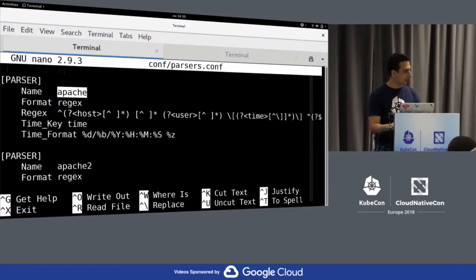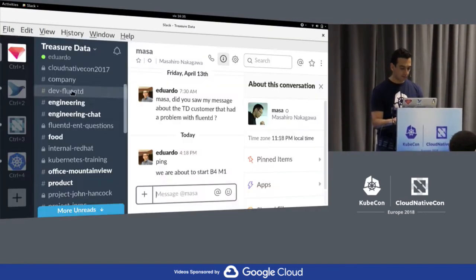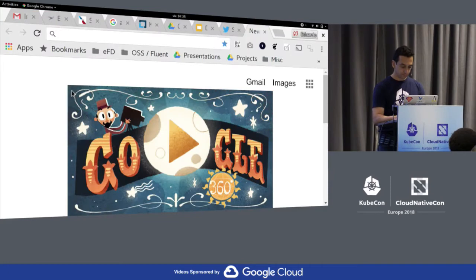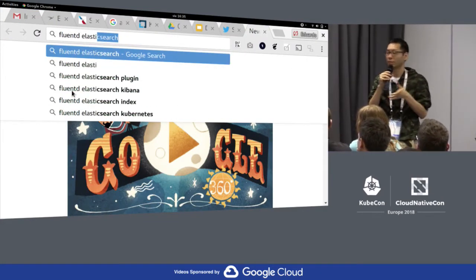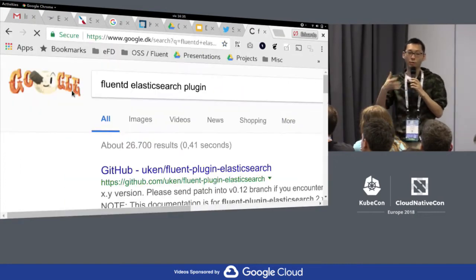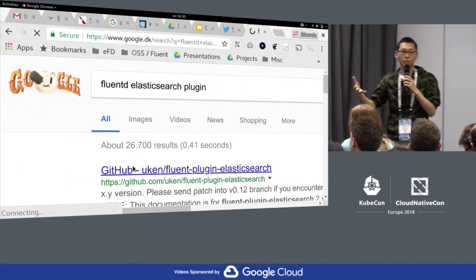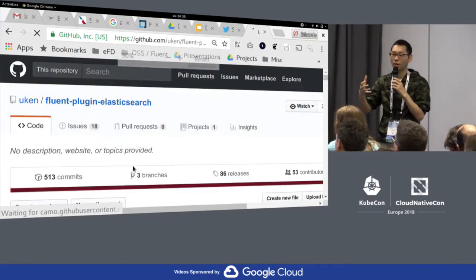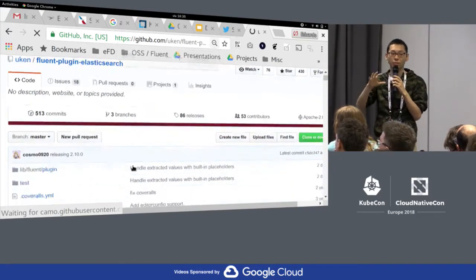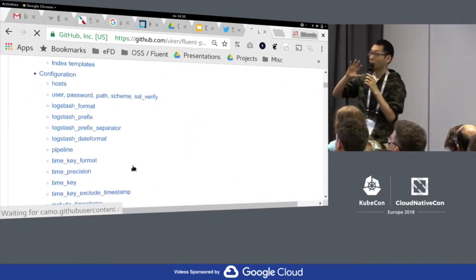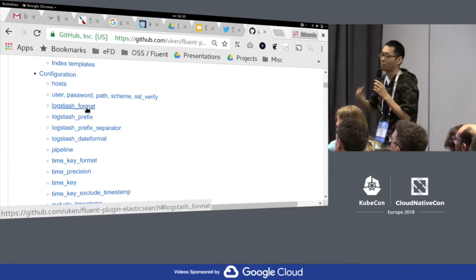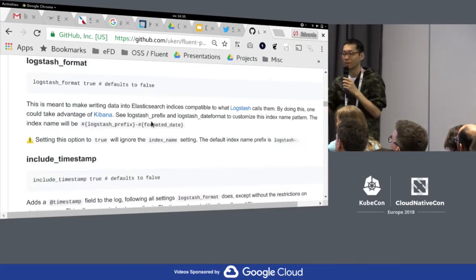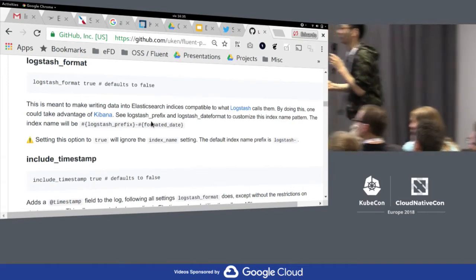And so that is in the Elasticsearch plugin, right? Yeah, the Elasticsearch plugin supports embedded values for the configuration. So if you specify that you want to use this value in this configuration, the Elasticsearch plugin can decide the target index based on the record field. I'm not sure about Fluent Bit, but Fluentd's Elasticsearch plugin can do it.